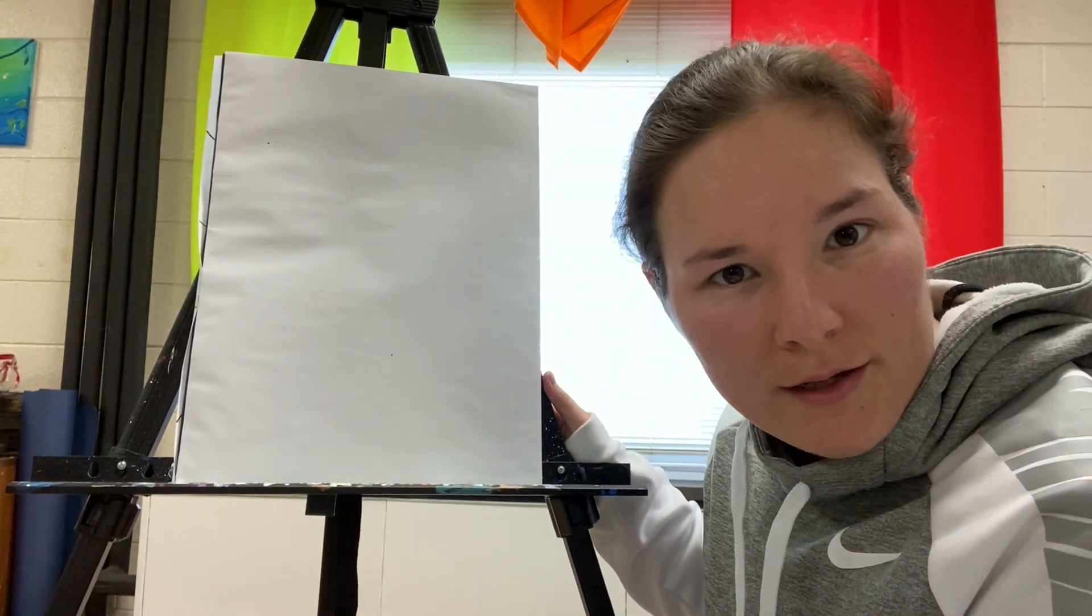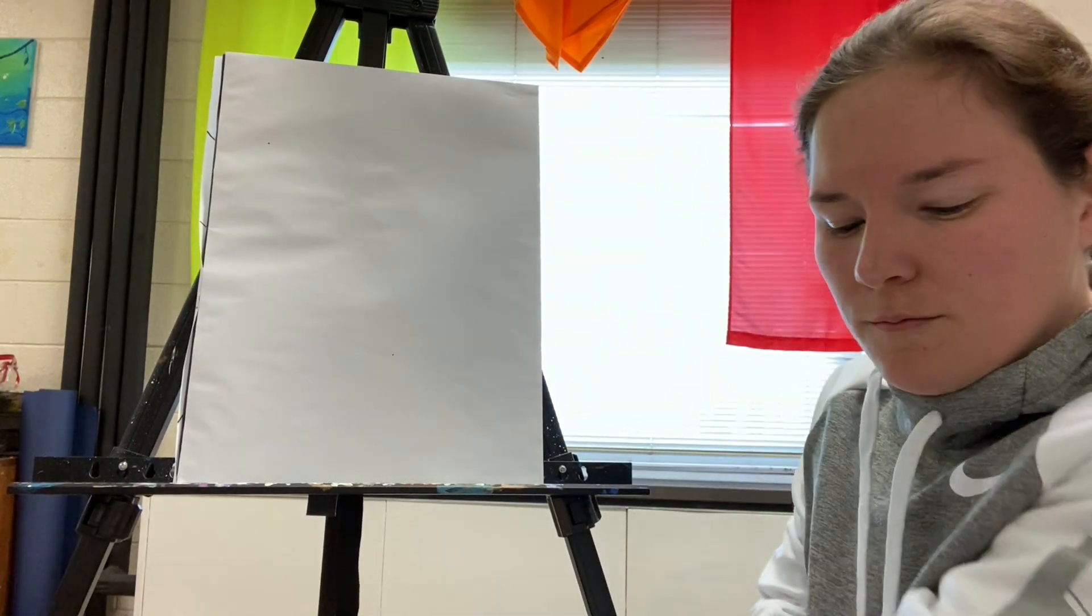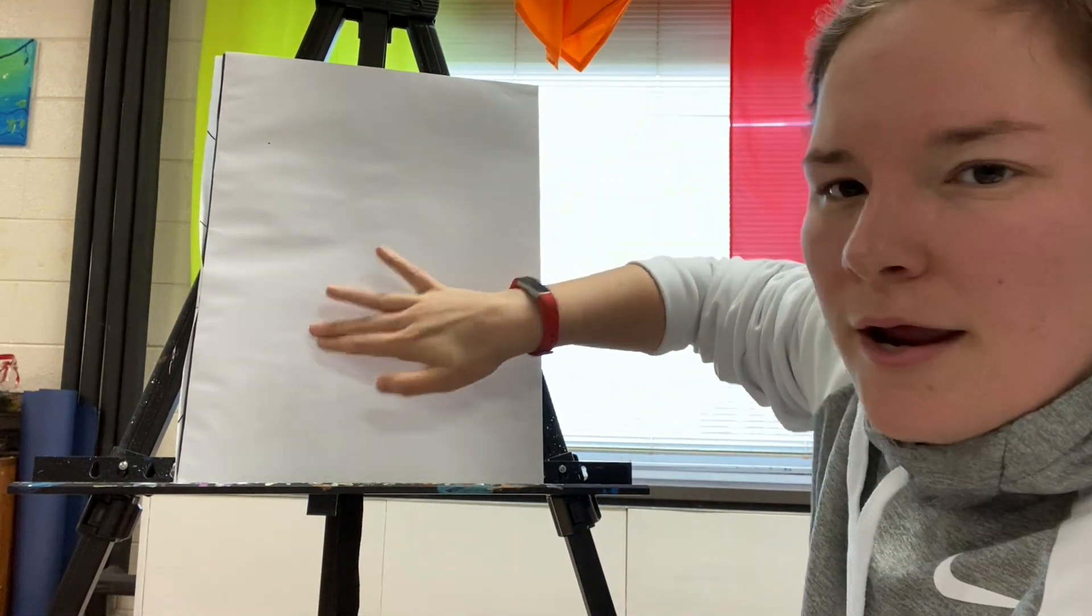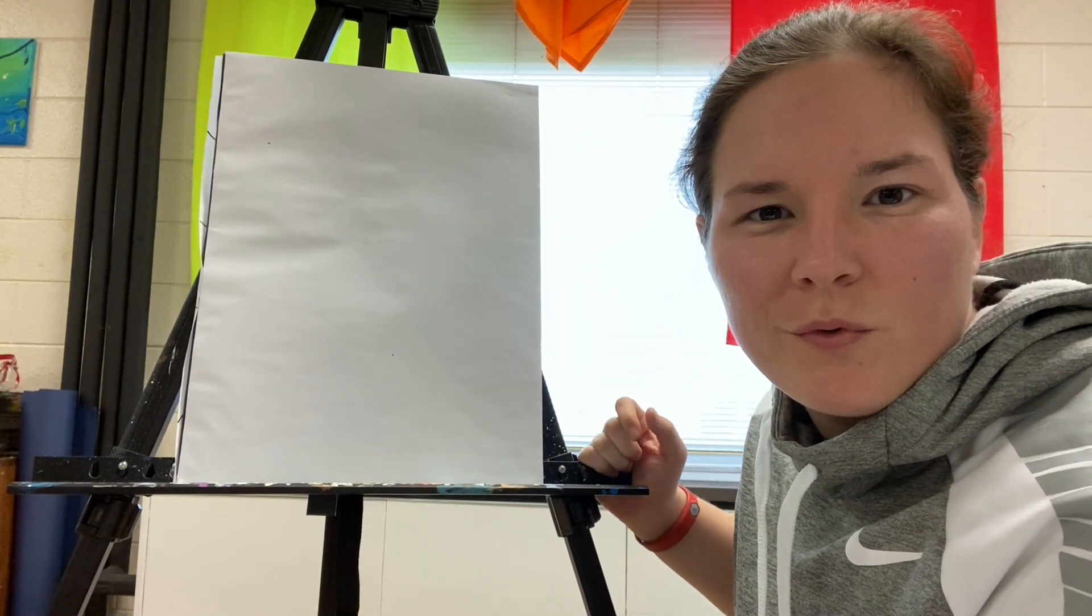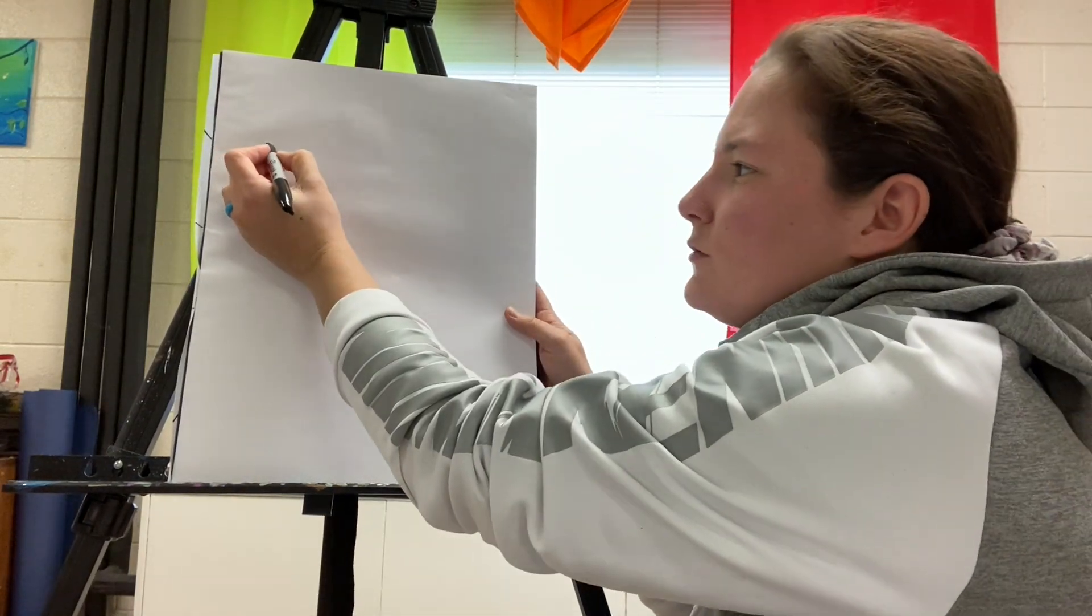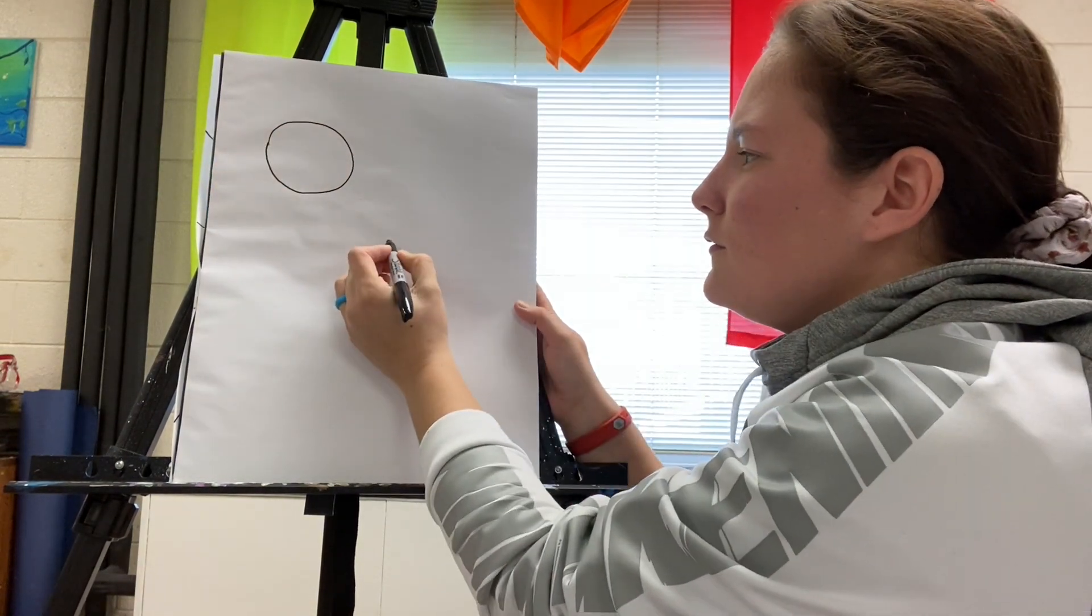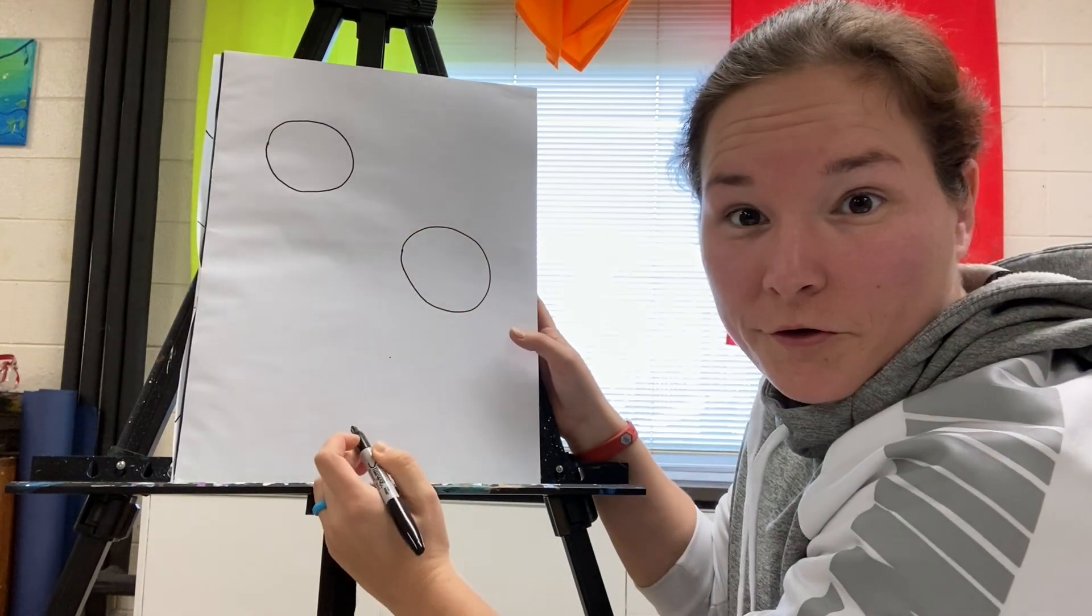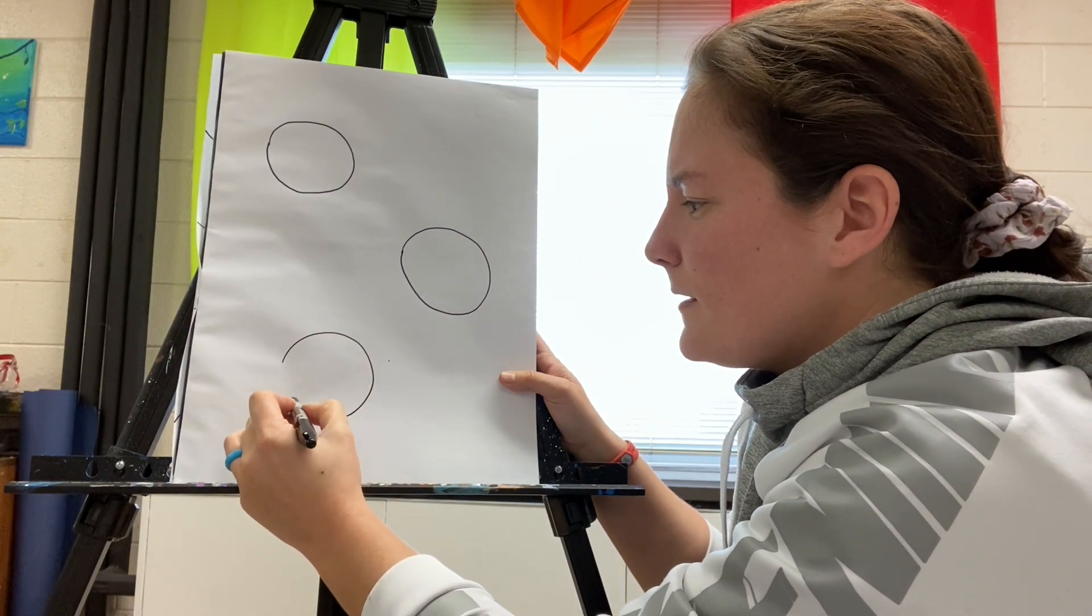I don't want no itty bitty sea turtles. Even if they're babies, when we draw them, I want them to be pretty big. But I also don't want them to be all in one line. You can do that if you want to, but I'm going to spread mine out so that they are a little bit more fun, in my opinion, if they spread out a little bit. So I'm going to make three circles. One, two, that one got a little crooked.